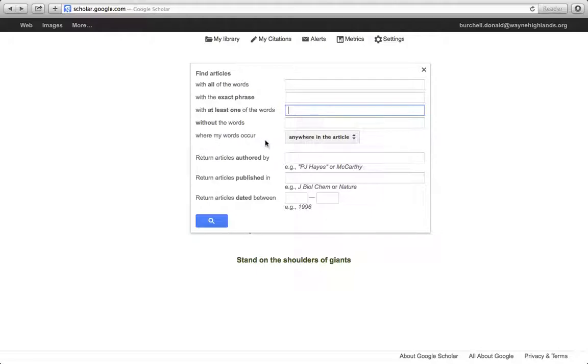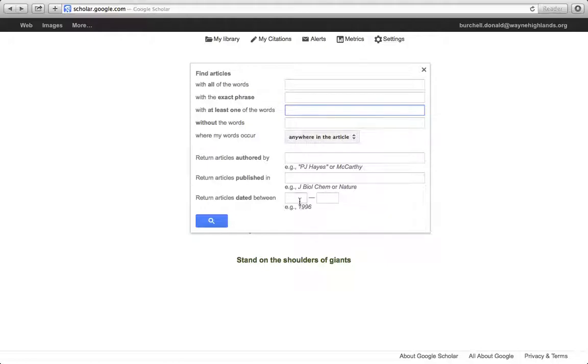Where my words occur, they can occur anywhere in the article or in the title. So if you know what the title was and you're just looking for an article but you already know the title, you can switch this to just the title. And you can look for just a certain author or publisher or a date. The date range is nice because if you're looking for current articles, that would be important.